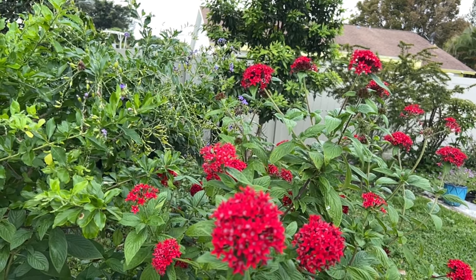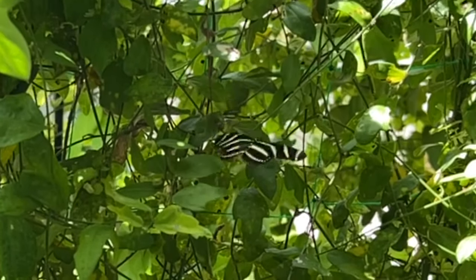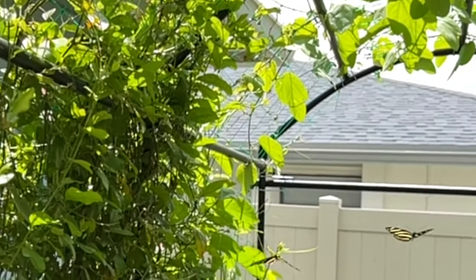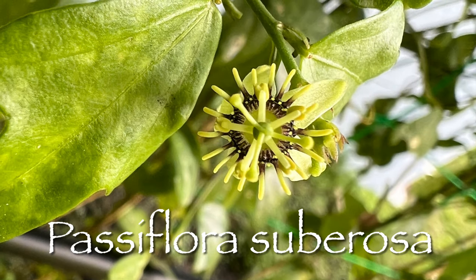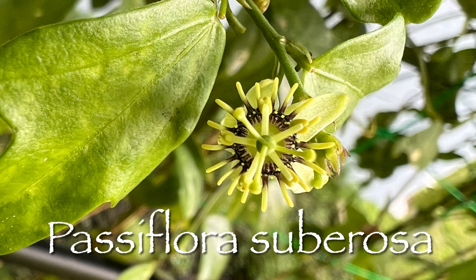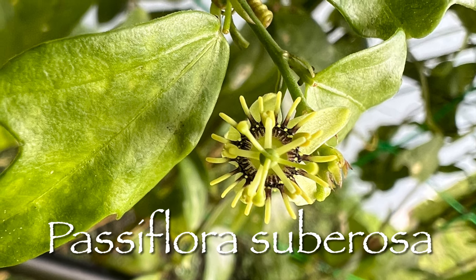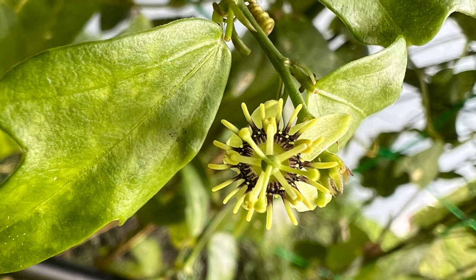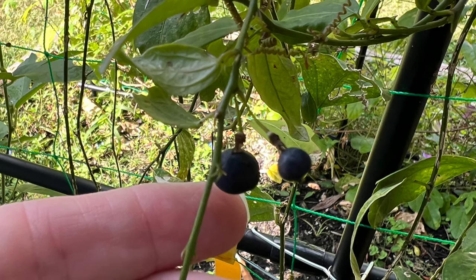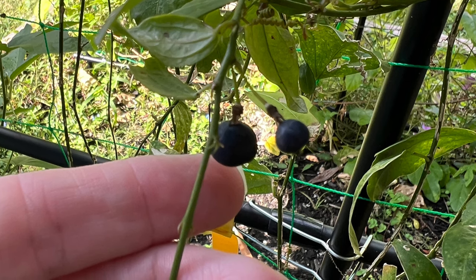All right, now nectar plants are great if you want to attract butterflies, but if you really want to be sure you're getting the butterfly that you're interested in, it's important to also have their host plants. The host plant for the zebra longwing is the passion vine. There are many different passion vines. The passion vine that is best for attracting zebra longwing would be Passiflora suberosa. If you're also interested in Florida natives, this is a native to Florida. It's noticeable by its small green flowers, and it also has some fruit that developed. The fruit is dark. So it looks very dark blue purple, maybe even black. And those are the berries that are produced after the flower. The leaves are much smaller than other passion vines.